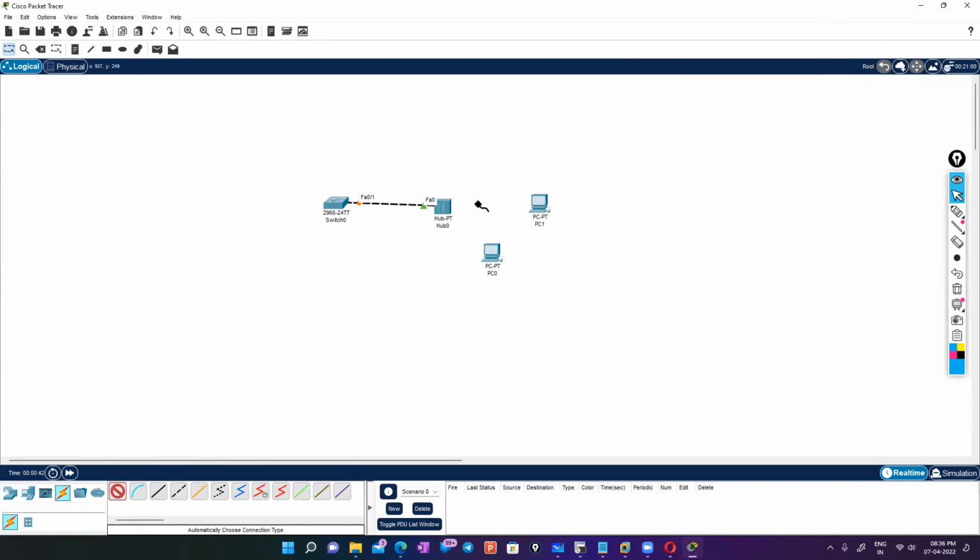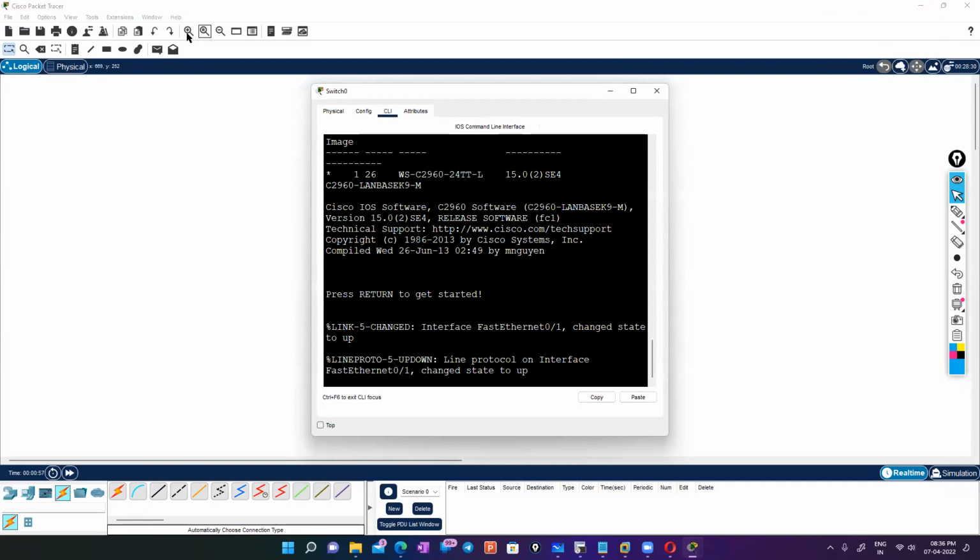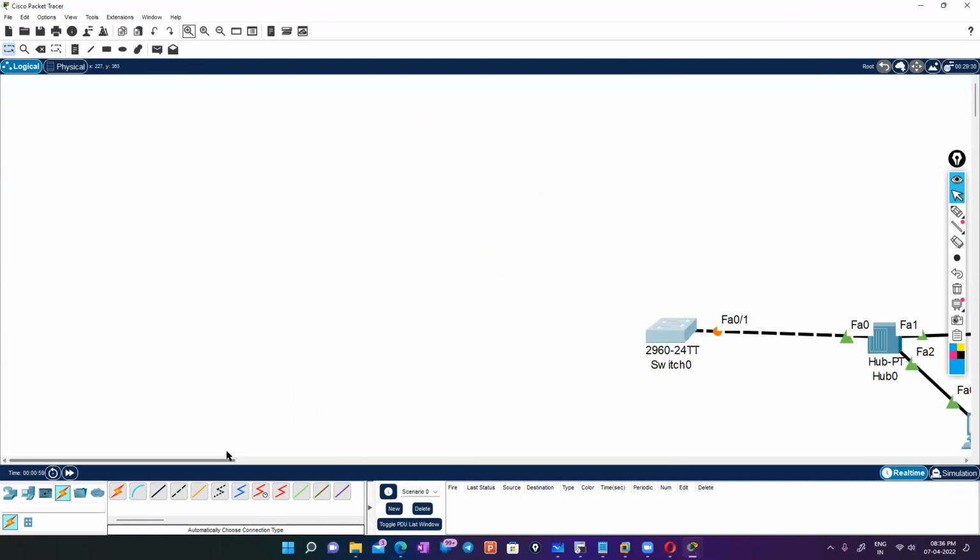Take my lightning bolt. Okay, since you guys are familiar with this Packet Tracer, I'm going a little bit fast. Close this. Zoom in a little bit.